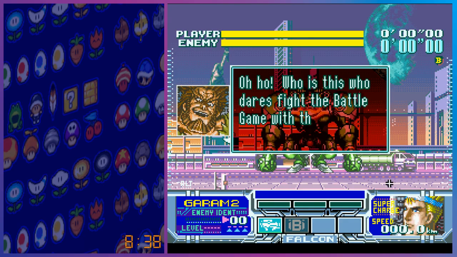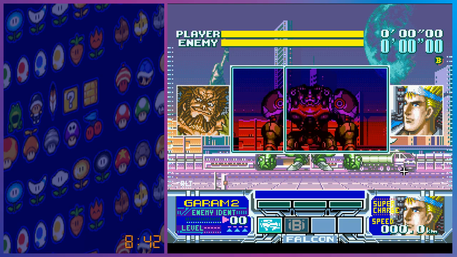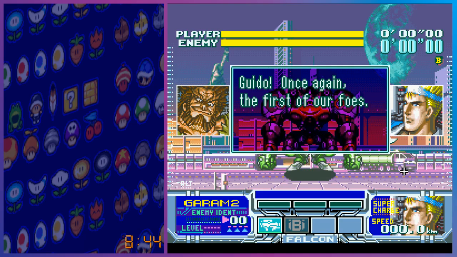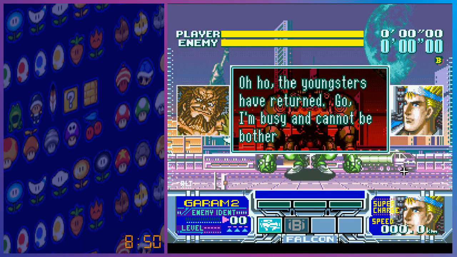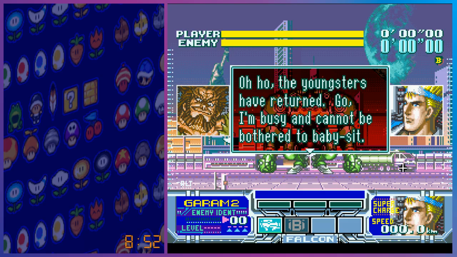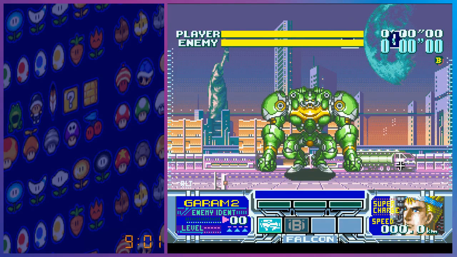Oh ho ho! Who dares to fight the battle game with the greatest battle in the world? Guido, once again, first of our foes. Remember to charge the laser's energy bolts. Only use turbo shots to defend. Oh ho ho! The youngsters have returned. Go. I'm busy. I can't be bothered to babysit. Stick around and I'll beat you quickly because it's time for me to have lunch.